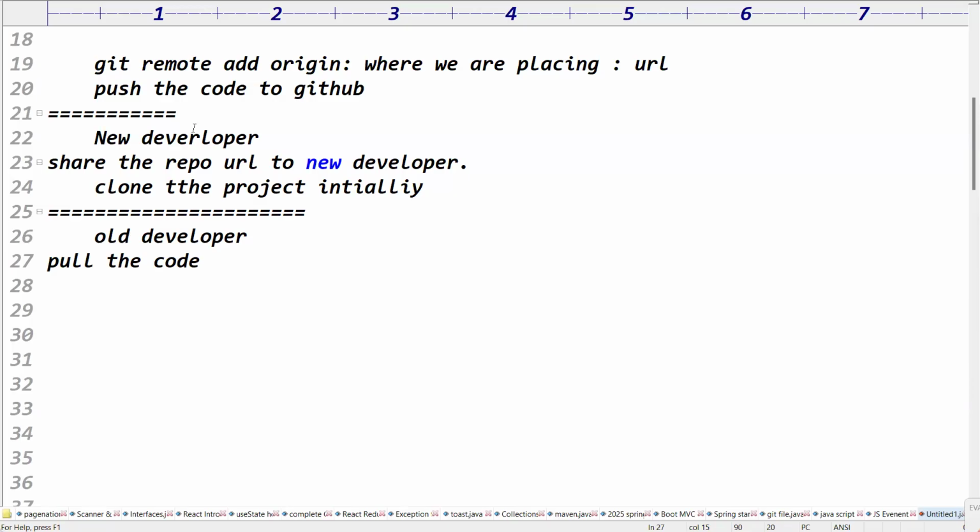Always use real-time examples. Because Lena is a new developer, she has to get the entire code. It's called cloning. They will ask the question, what is cloning? Cloning is, I have the Git URL, sir. I need to clone the entire project to my system when I join the company.